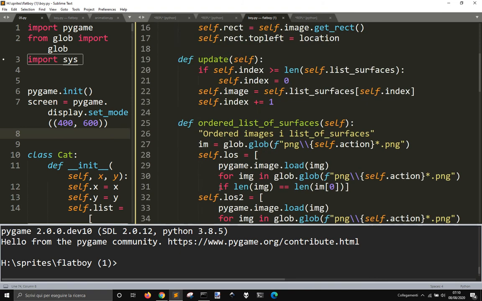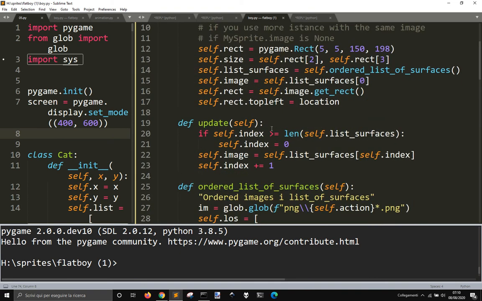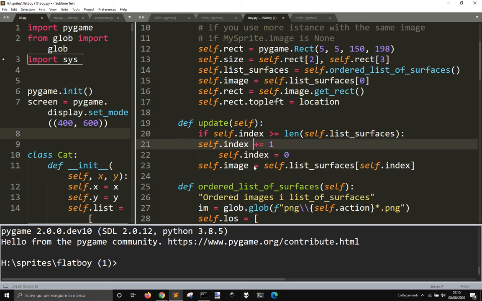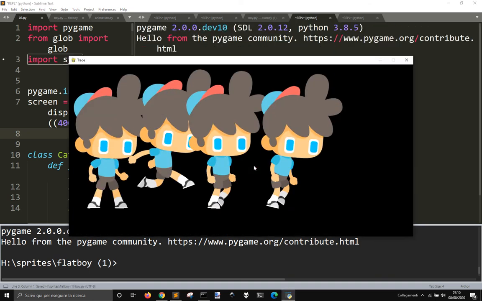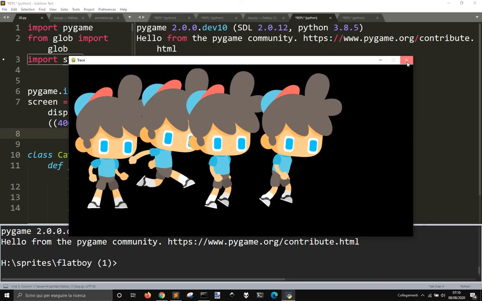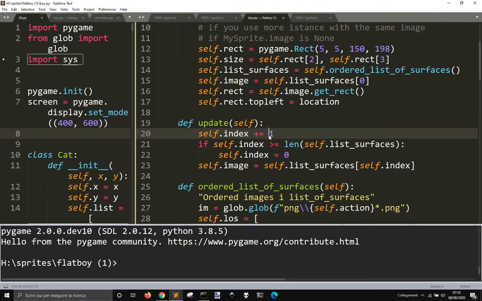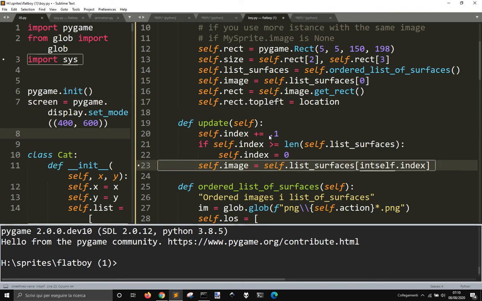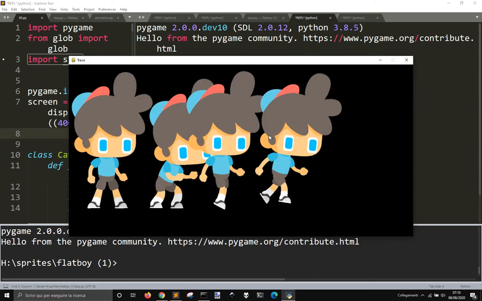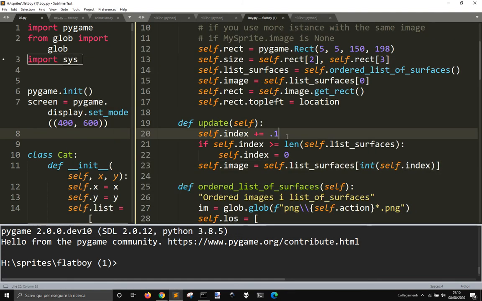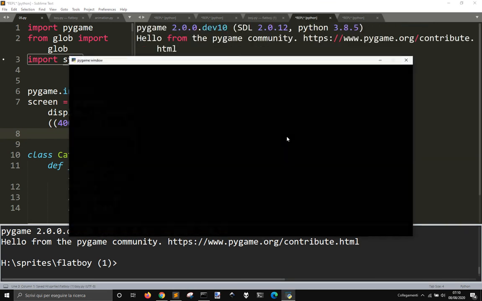We could make our little trick here with the update. Instead of self.index += 1, we say += 0.1, and then instead of self.index here we are going to use int. So now if we run it, you see that it goes very slow, perhaps too much, so we go to 0.5.